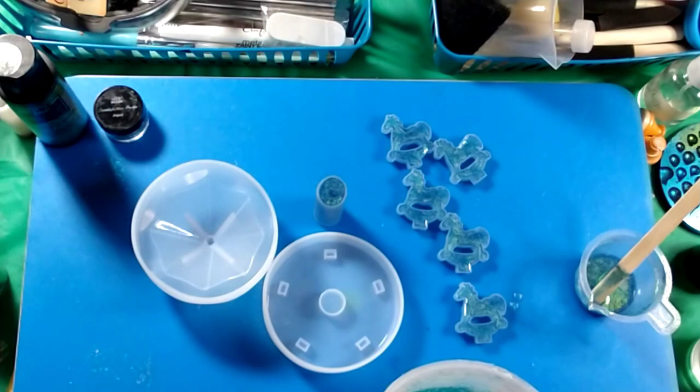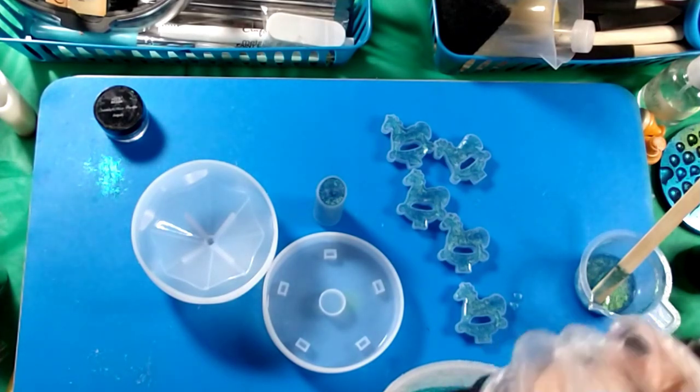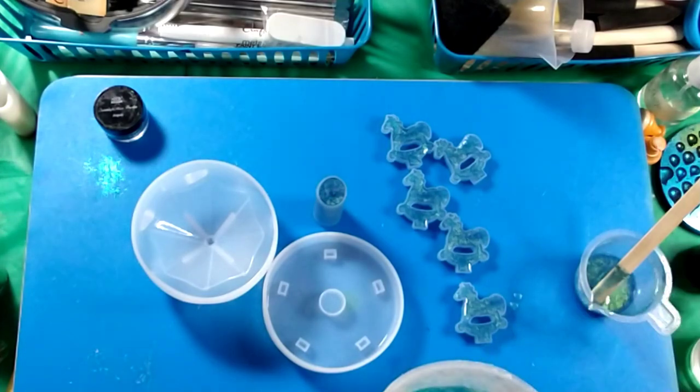I don't know if we need that glitter. I don't think we do. I'm going to put just a tad bit of dragonfly glaze in it. Just because I love this stuff. Love me some dragonfly glaze. There we go. Didn't take much. Oh, it's Mylar flakes. It's going to be sparkly anyway.